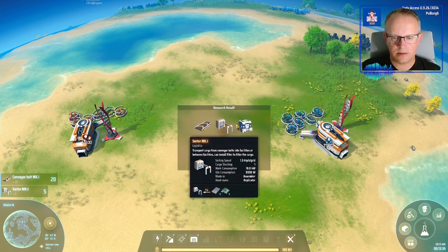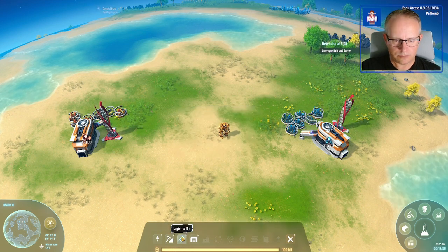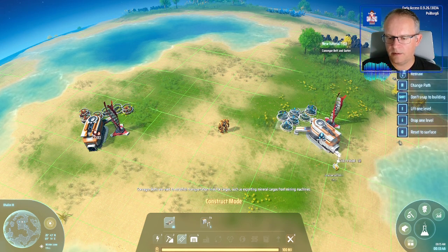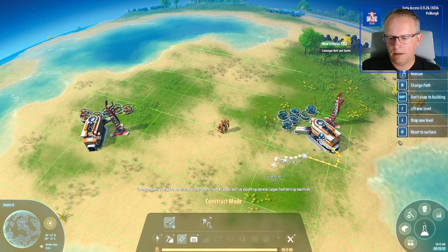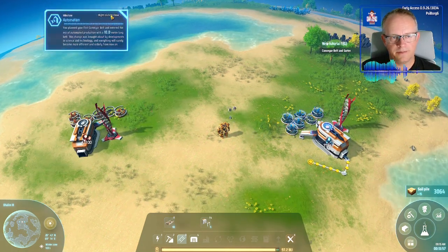So we have conveyors, sorters, storage, Bosch. So you just click on the facility. This only works for a few things, miners being one of them. So as you can see, we've done our first automation.